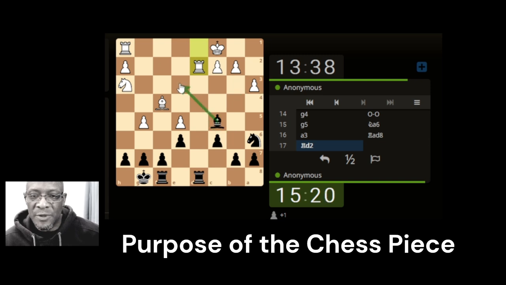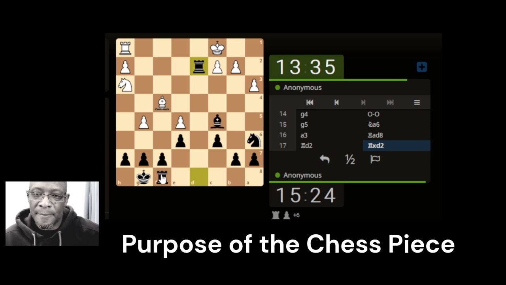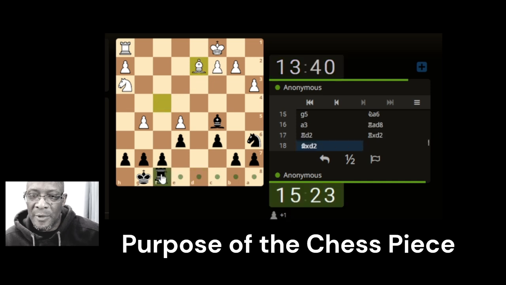Oh, that's a nice position, but his bishop's there. Can we get the bishop away? No, not really. No. Let's just take it off the board. Alright, so the picture's changed a bit. There's no rook there, so we'll go with our rook.